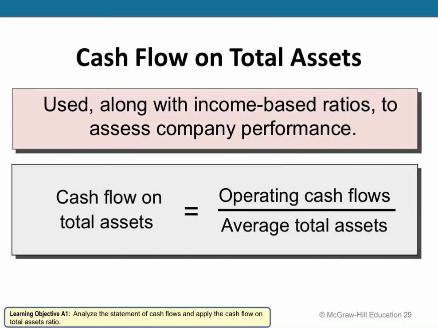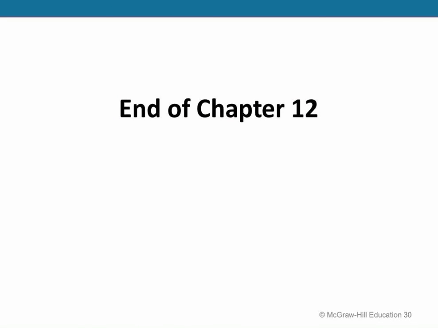So taking a look at one of our ratios here, the cash flow on total assets. We would use that formula by taking our operating cash flows, that 20,000 from the previous example, and then dividing it by average total assets. And again, we're using average total assets because instead of just using one snapshot of time, we want to use the prior year amount and current year amount, averaging them to try to match that time period here. And this is going to conclude the lecture on Chapter 12.